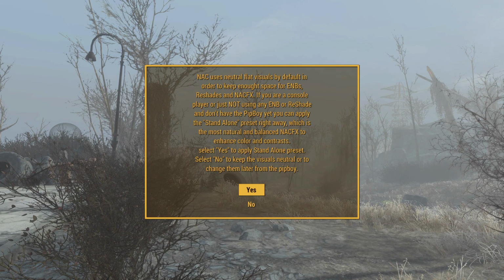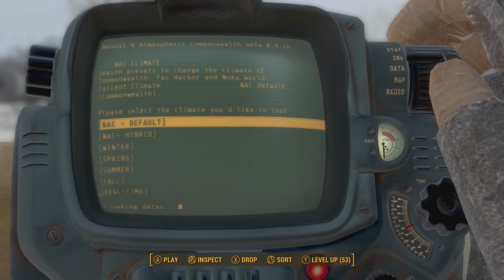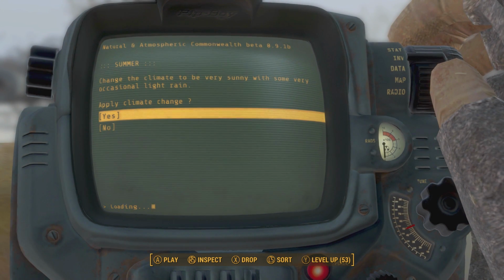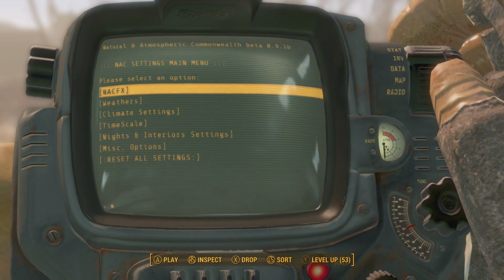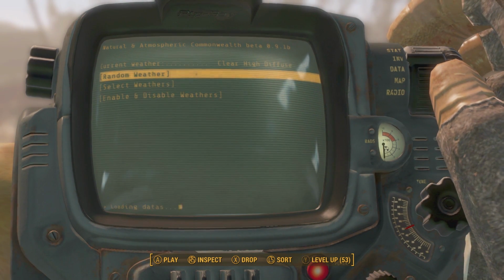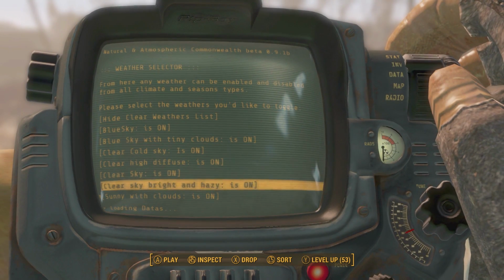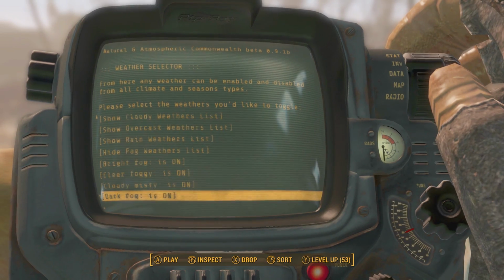It doesn't really matter here because we're going to change this. Then, open up the NAC holotape, scroll down to climate settings, choose summer, then click yes. Then within 12 in-game hours, the new climate will start to come in. The second thing we're going to do is turn off the glowing sea weathers, because those didn't exist then. You can also disable other weathers too, like overcast if you want, which I actually recommend disabling every type of weather except for sunny weather variants and light rain, but it's up to you. But just like that, our environment is looking pretty New Vegas-like.